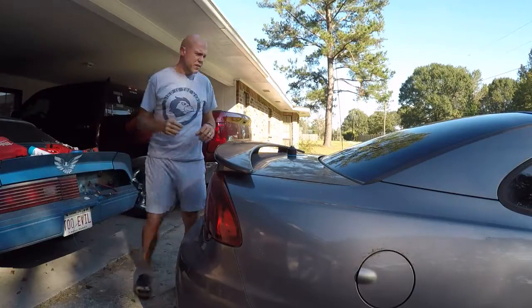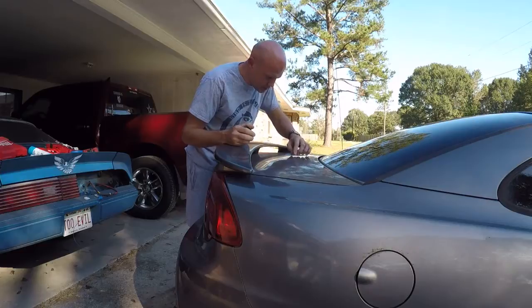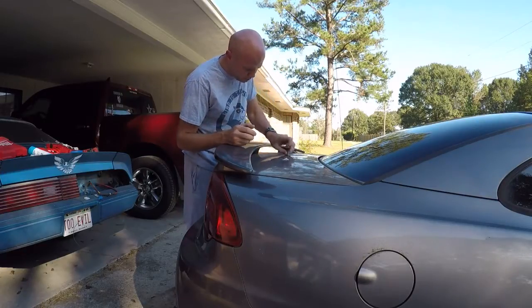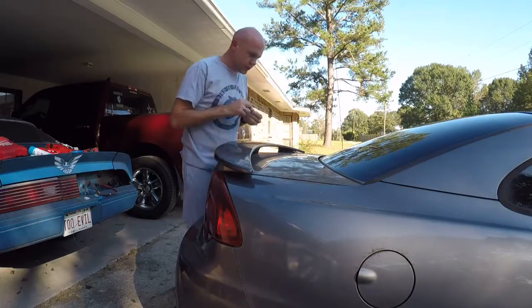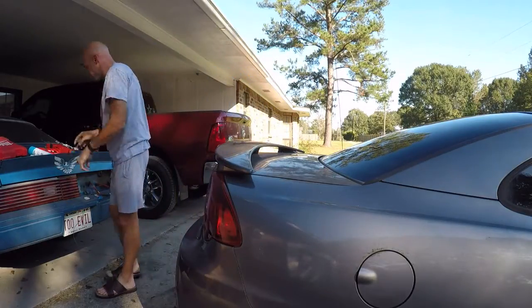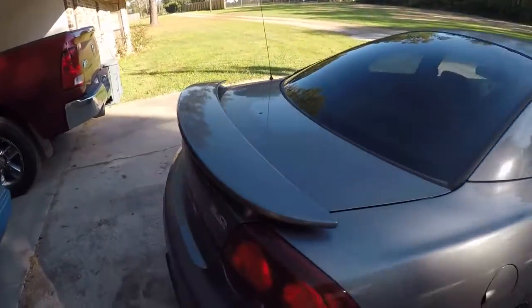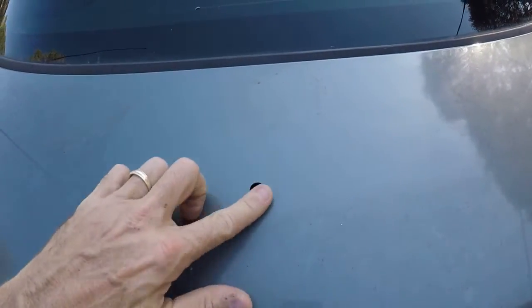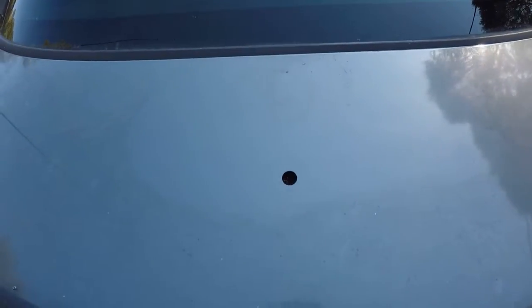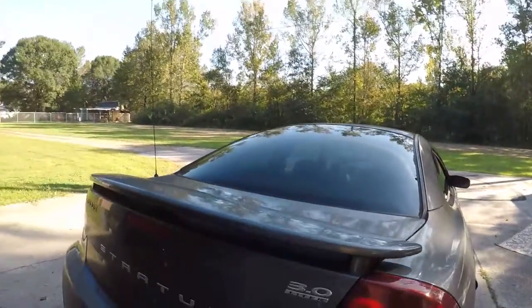Well, that went pretty well. And I'll tell you, using that step bit is the way to go. I just bought that a couple of weeks ago, because you try drilling a hole in bloody sheet metal, see what you end up with. So, there is the hole, and that's not even a burr on it. I mean, that is beautiful. So I definitely highly recommend that.